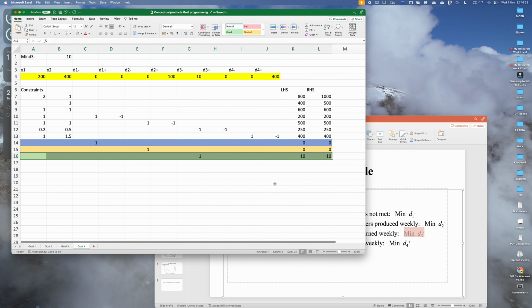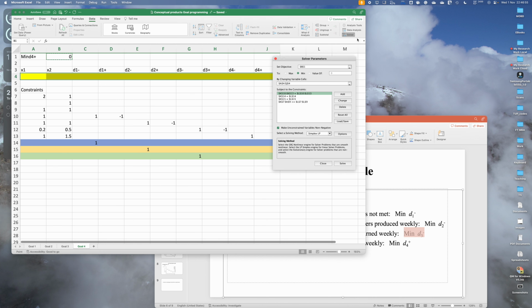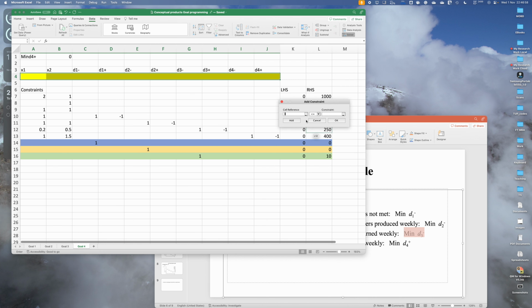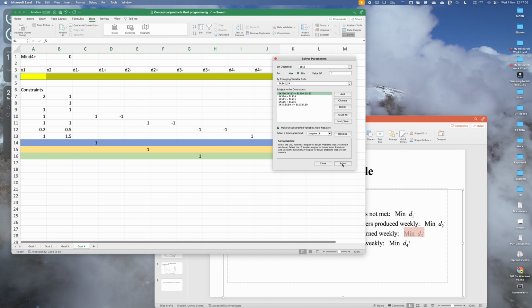and I'm just going to differentiate it by using some different color. And now the objective will change, that d4 positive, okay, this is what I want to minimize, overachievement. Then this is in J4, and if I want to delete the existing decision variables, I can also do that. And go to Data, Solver, add the newly added constraint into the Solver, which is that this is equal to the deviation of 10, and click OK and solve it.